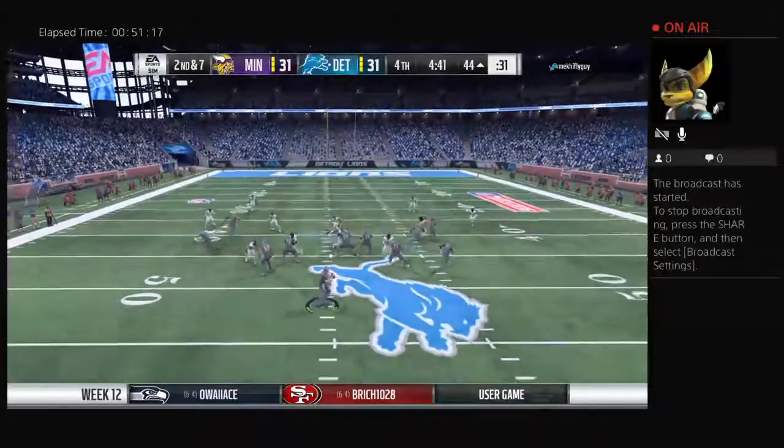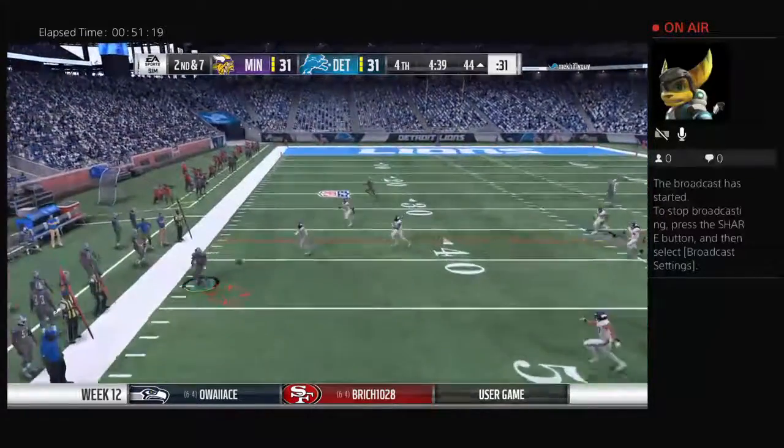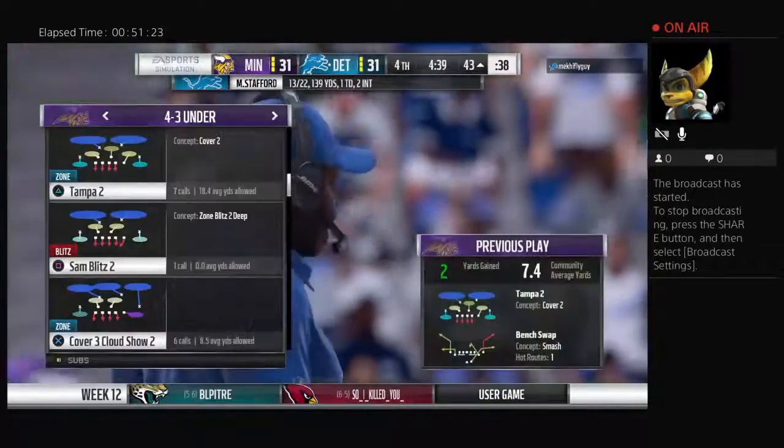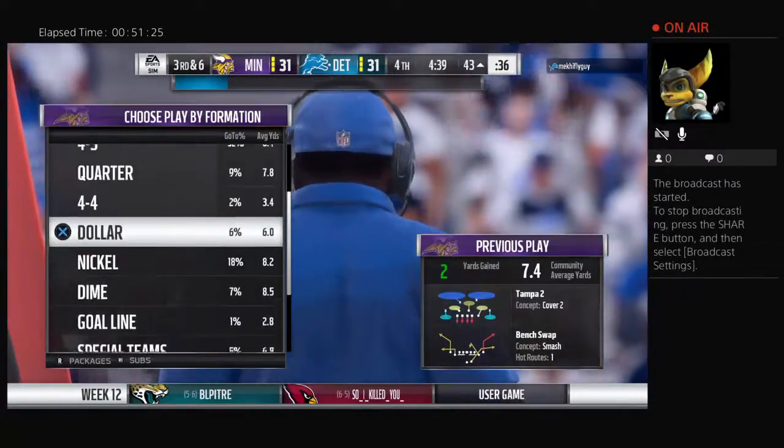Possible run anticipation here as the D-line sandwiches together. Throw left side, taken in by Golladay. That throw good for only a couple. It brings up 3rd down.